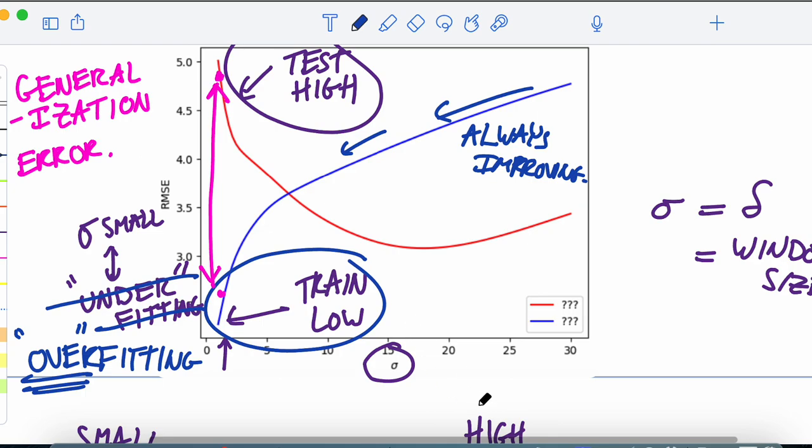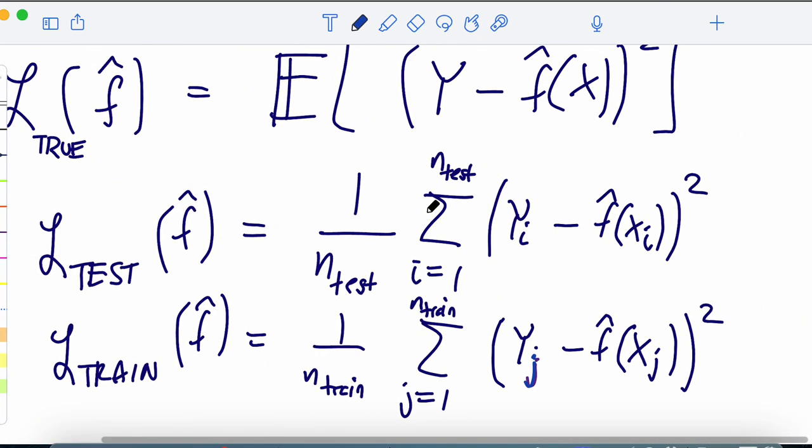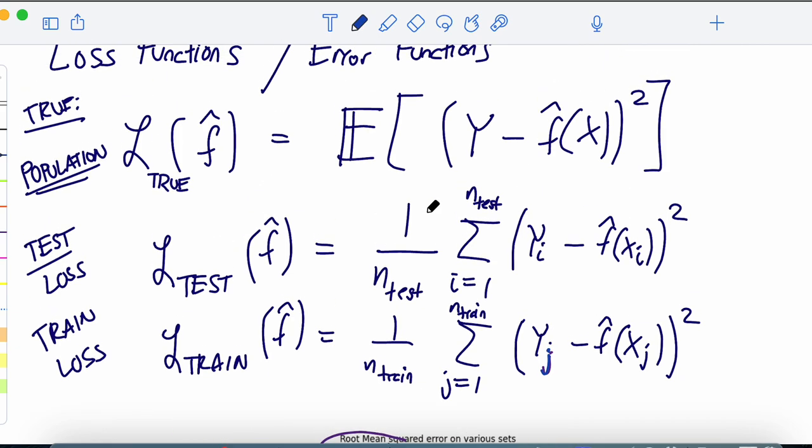It is good practice to never ever say the word error without specifying which one you mean, right? So we have three flavors floating around: the true error, the test error, and the training error. It would be good practice to never say error without saying which one. Of course, in real life, people get lazy, and they will just say the error, and you have to figure out what they are talking about. But it's always a good question: wait, which error are you talking about? Are you talking about the test error or the train error?